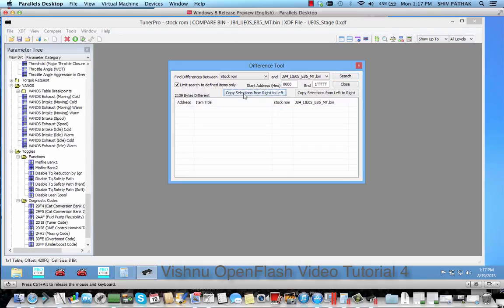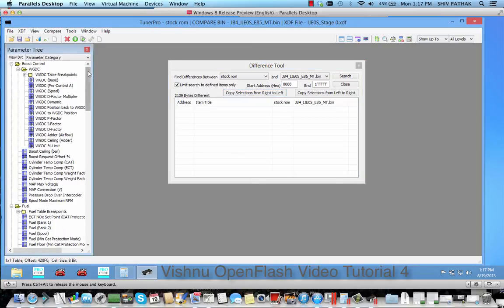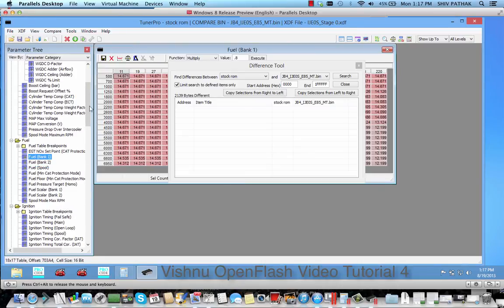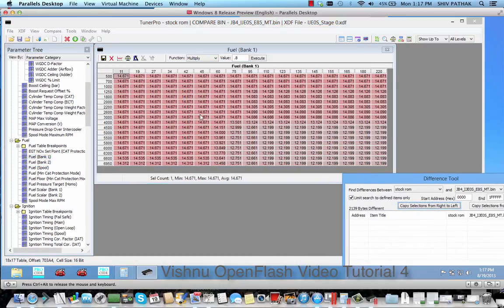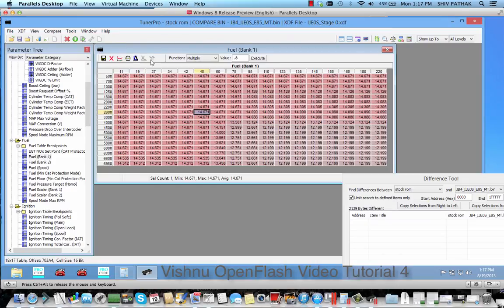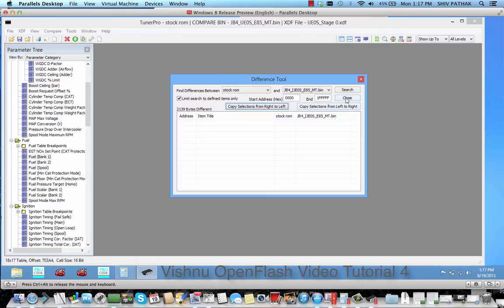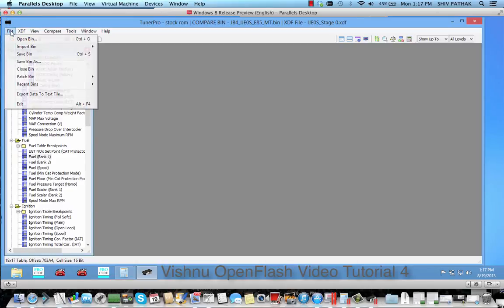and that's it. You can see now when you go to your fuel table again, move that out of the way, your original file is now the same as the comparison file. And that's it. So we're done with this. We can close this and save this as your backend flash file and load that in through your tablet into your DME.